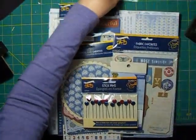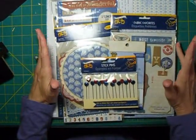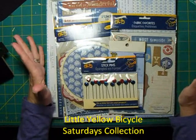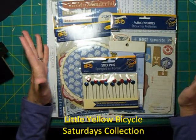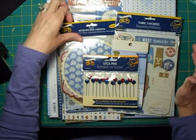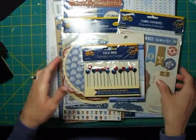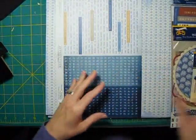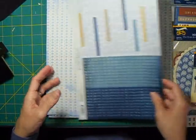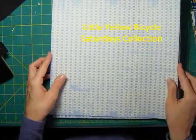Now, the main thing that I got, the main collection, was a paper collection, and I got most of the embellishments that go with it. And I very, very seldom buy a lot of embellishments. Unless they're really, really on sale, I typically do my own embellishments, but I thought I would do something different this time. And so I got a collection from Little Yellow Bicycle. Let me show you the papers first, and then a look at the embellishments that go with them.